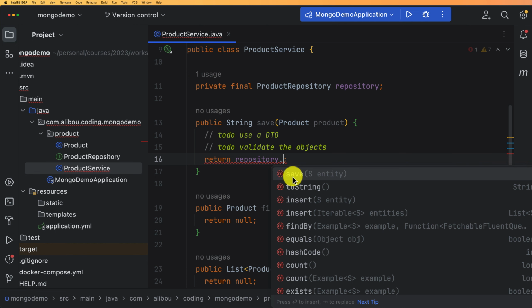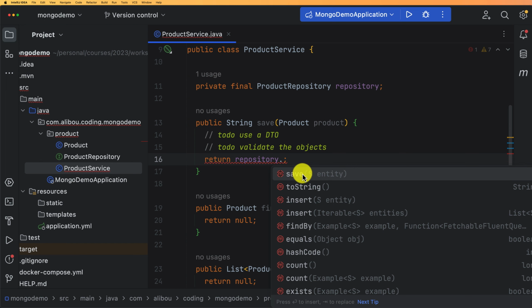If we decide to use the save method, the save method will play the role of creating and also updating this document. So in case I want to update a document, all I need is to specify the new values of the fields, and also the ID of this entity or document, and it will be automatically updated in the database.